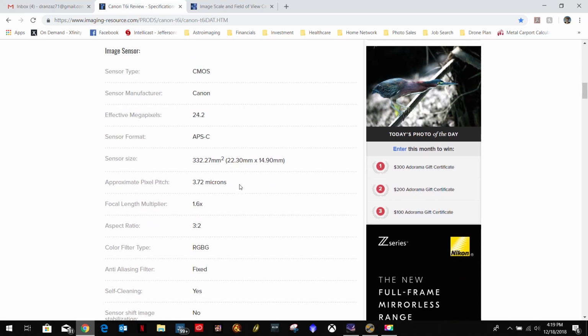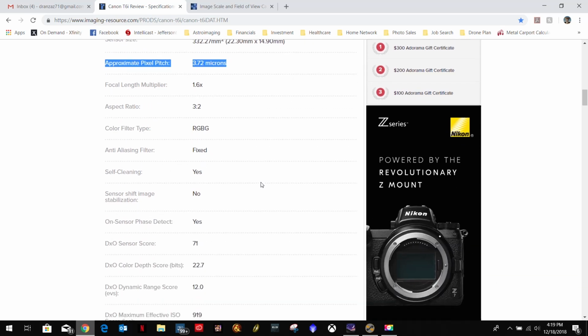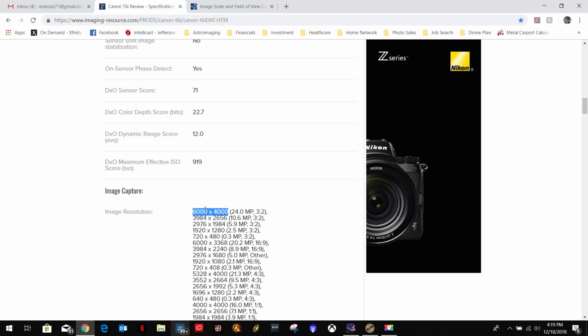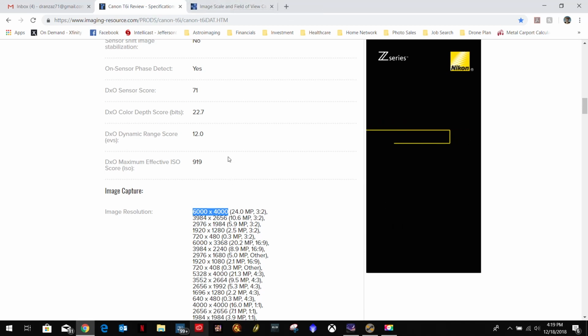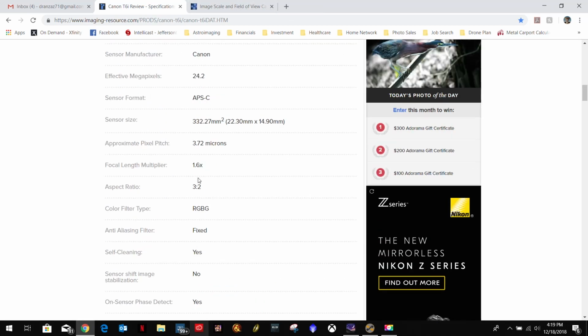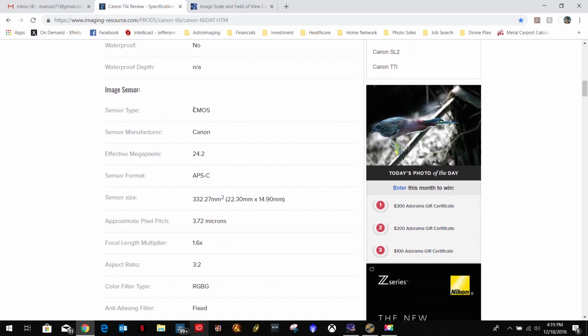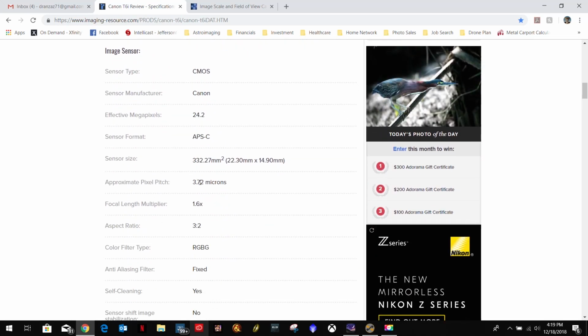First thing I need to know, what's my pixel size, and what's my resolution. So my pixel size is, where was that at? 3.72, and I'm 6,000 by 4,000.